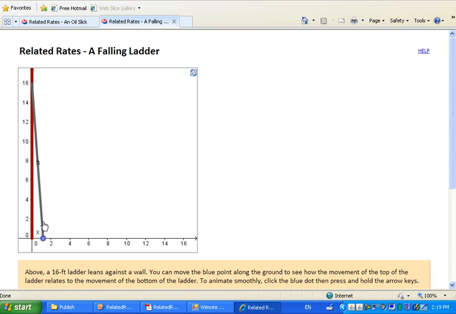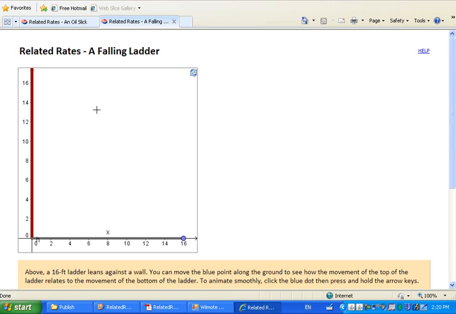So think about it this way. How much has the ladder moved now? Look at the top of the ladder. Not a lot. Okay, how about if I keep going further? More. Okay, how about now? Whoa, too far. So what do you think is happening to the top of the ladder if I move at a constant rate? How could you describe the top there? It accelerates. It's going faster, right? It's constant from the bottom, but the top is going faster towards the ground.